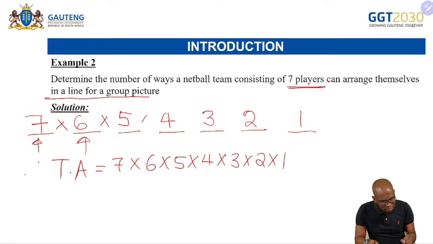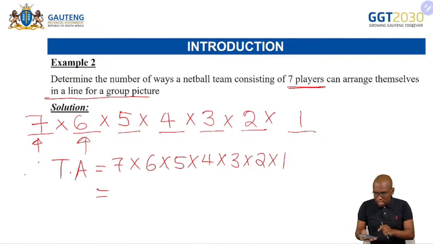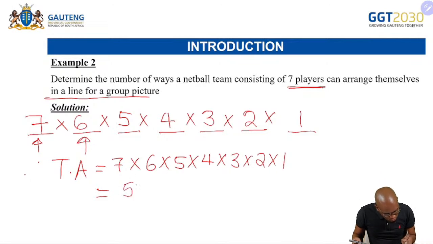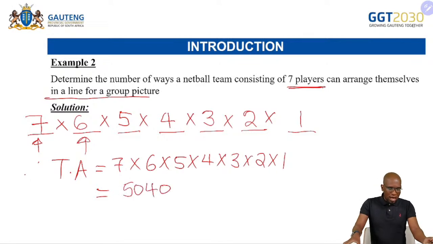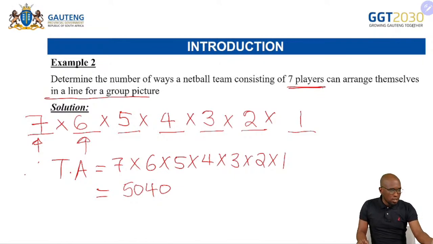Because remember what the fundamental counting principle states. It states that if you have m ways of doing one task and n ways of doing the other, then you have to multiply those options combined. Right now, we need to check what 7 times 6 times 5 times 4 times 3 times 2 times 1 would be. It would be 5,040. So that is the total number of arrangements that you can have, because the players can interchange positions to take that picture. So you'll have 5,040 ways in which they can take that picture.